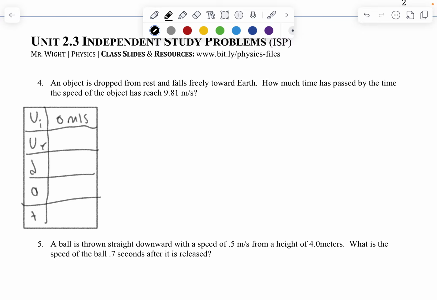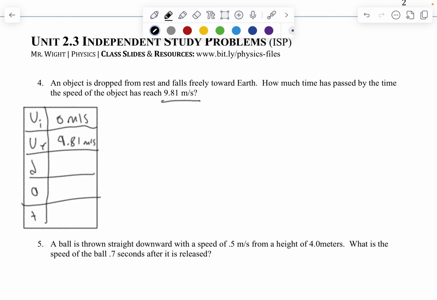Great. And then what can we say about the final velocity? Well, by the time the speed of the object has reached 9.81 meters per second. Now, sometimes it can be a little bit unclear why that's the final velocity, but it will keep accelerating, considering it does not hit an object and stop moving. But we're looking at the time frame between its rest and the time it takes to reach 9.81 meters per second. And so since we're looking at this time frame, the final velocity will be 9.81 meters per second.